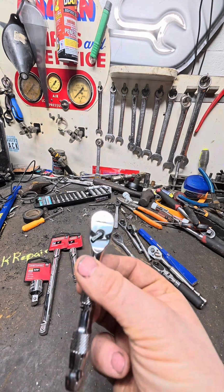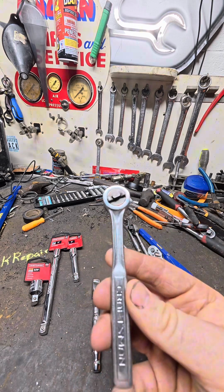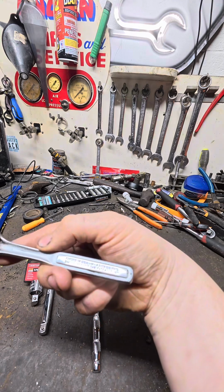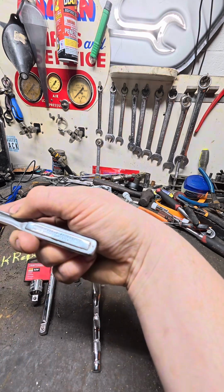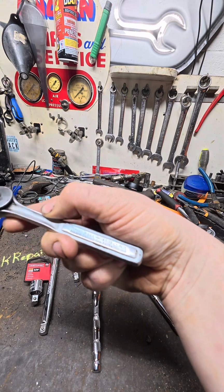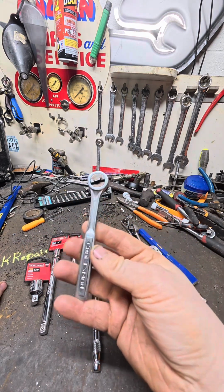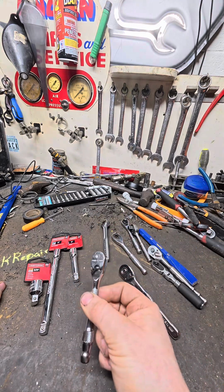The only other Craftsman ratchets I've ever had are some old ones. I got this 1/4-inch drive that got passed down to me from my grandpa, and it's an old USA-made Craftsman. And then it even says on there, USA patent in 1971, which doesn't mean this is from 1971, though. But I have a 1/2-inch drive that matches this guy as well. But I decided to get that.